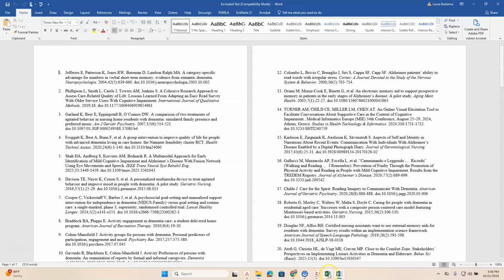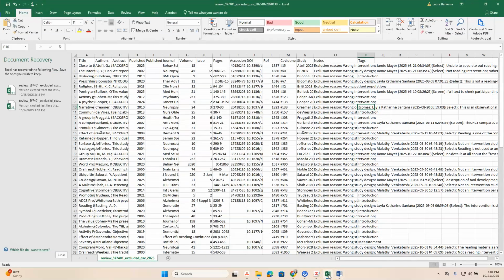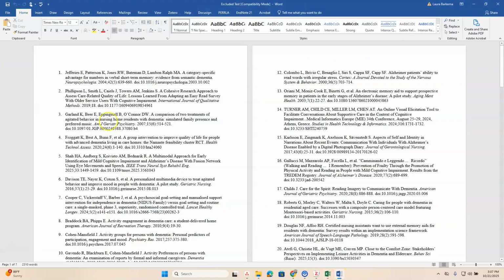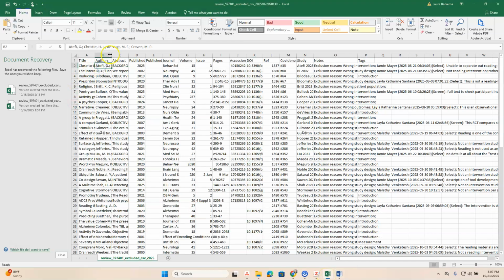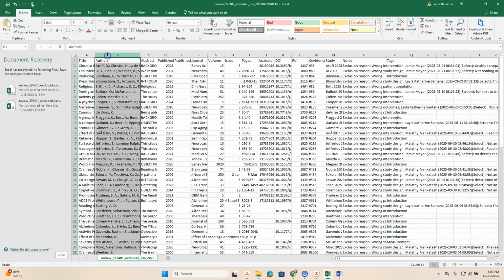So now, the thing you're going to have to do is actually combine the two of these essentially. So there's a couple of different ways you can do that. Let's see, Jeffries, Patterson, this looks like the study. So I would end up deleting some of these, or maybe at least keeping these for the moment.